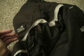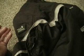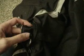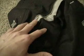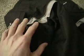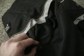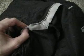First off, I suggest going with gear that's neutral. Neutral being that if you color code it, like if you have a blue bike and you get a blue jacket, blue gloves, and blue helmet, that's great and all, but if you buy another bike later on to upgrade, it's a totally different color and you look like an idiot. So I would get a neutral color, although it is very important to be seen as well as we can, because of course we know cars never see us. So that's what this is too.